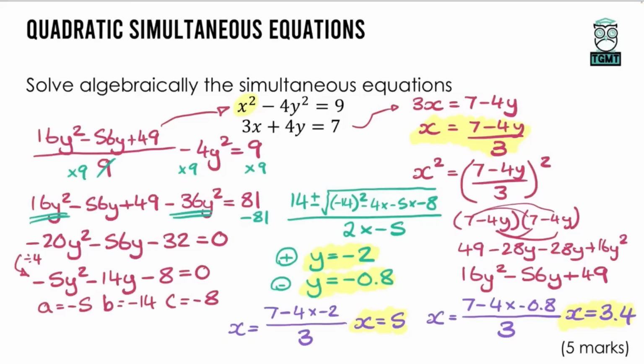So a very complex quadratic simultaneous equation. Even just looking at all that writing, there is a huge amount there, so it's really important to keep this incredibly neat and tidy and ordered when you are doing this on the page. But there you go, there is a pretty tricky quadratic simultaneous equation.